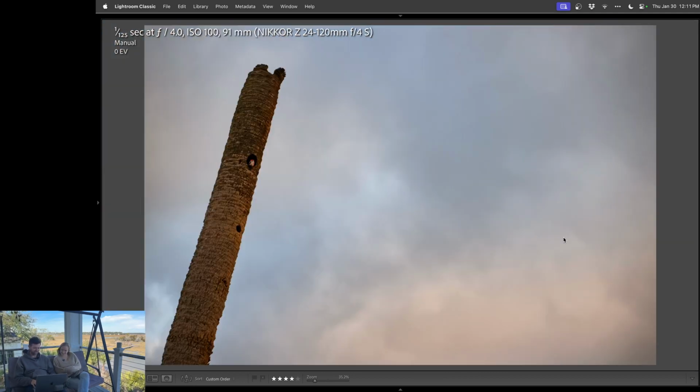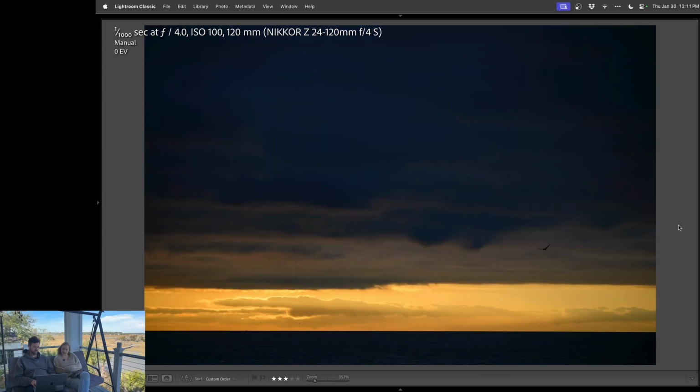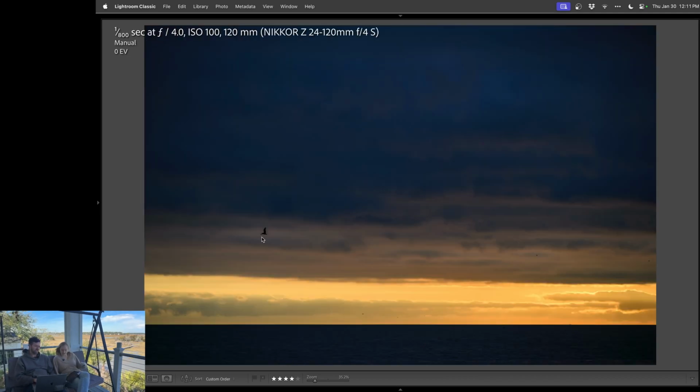Woodpecker. Yeah, I shot a couple more of him or her, whatever it was, on the nest. But we had this beautiful, very dramatic sky, and I had posted one of these images and just said I wouldn't have shot them if it was just a clear morning, because the drama just wouldn't be there. This with just a plain sky just doesn't do anything. It's more about the sky, and the wildlife is just a bonus.